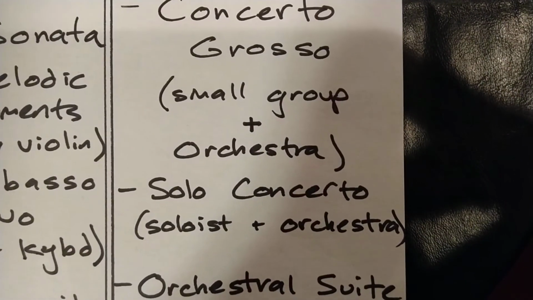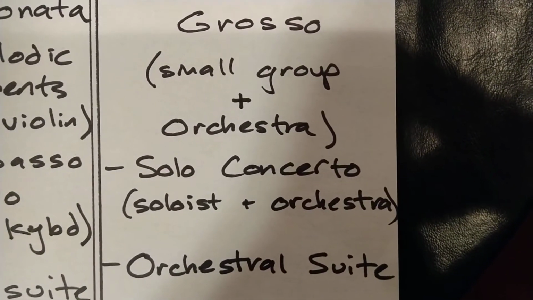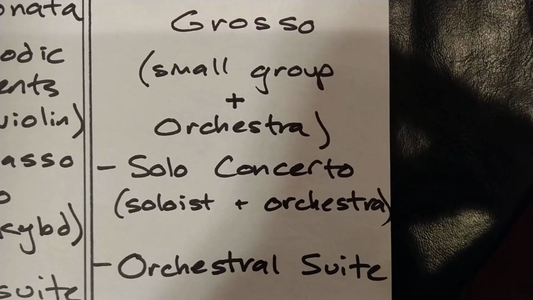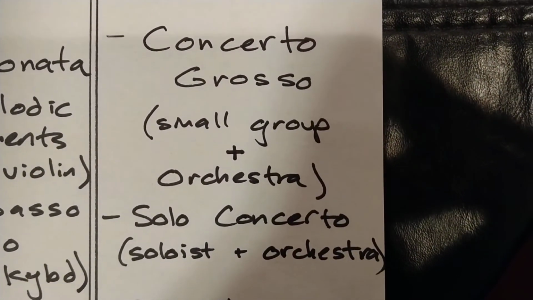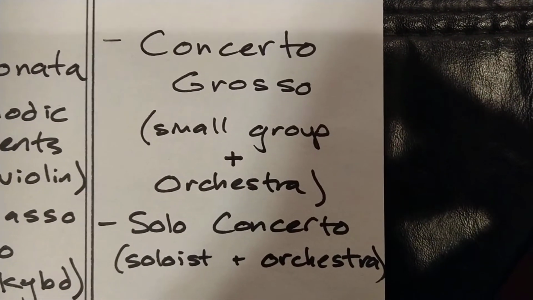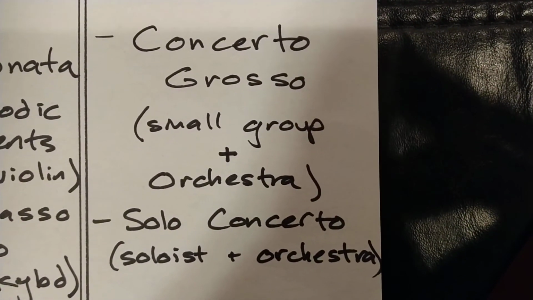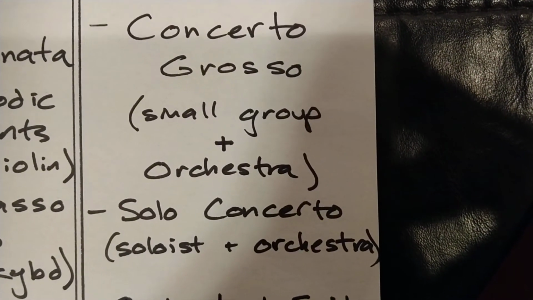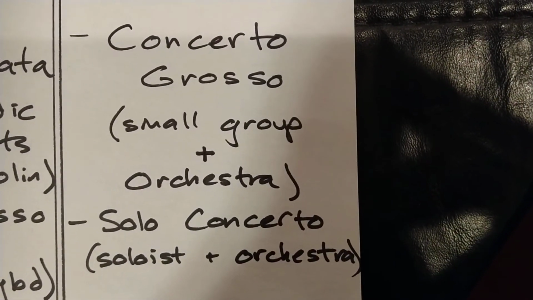The solo concerto is a piece for an individual soloist and orchestra. And that individual soloist is kind of like the star, right? And the soloist will have a part which is very demanding. In other words, the melody or whatever he's playing is usually going to be sort of technically challenging and flashy, because that's kind of the idea. A concerto is kind of a showpiece for either a soloist, if it's a solo concerto, or the small group, if it's a concerto grosso.